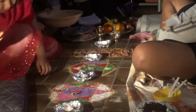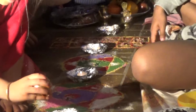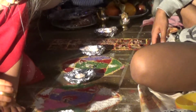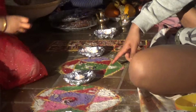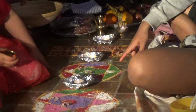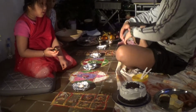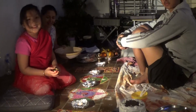This one, Elvis Dada's mandap. Your Dada will be healthy and safe. Okay? Babu, see Elvis Dada's mandap, and see your mandap. This is Elvis Dada. This is you. Okay, do.